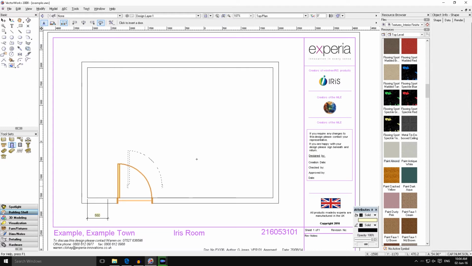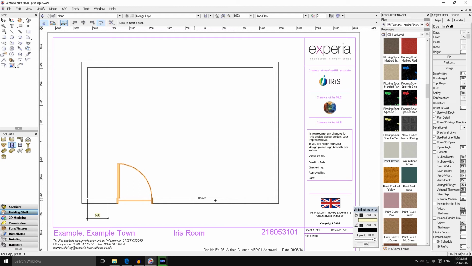Okay, just be careful at this stage. Whenever you select a tool in Vectorworks, it stays selected even after we've drawn our door. So it assumes that we want to draw more doors, which we don't. So you go to your top left and just select your 2D selection tool, very top left tool, before we go on. So this door is a standard size that Vectorworks makes, and we want to change that.